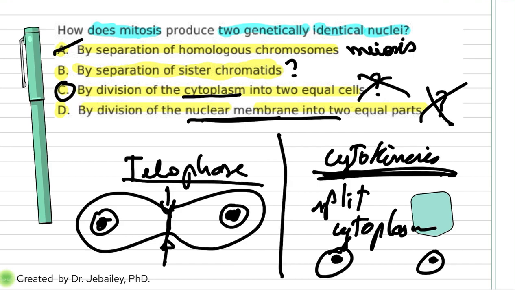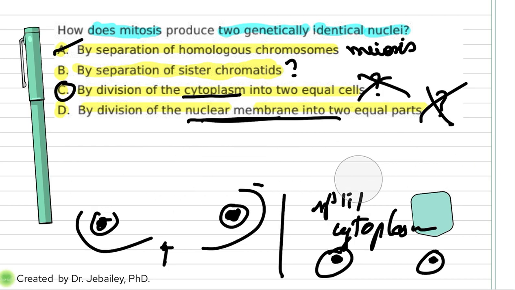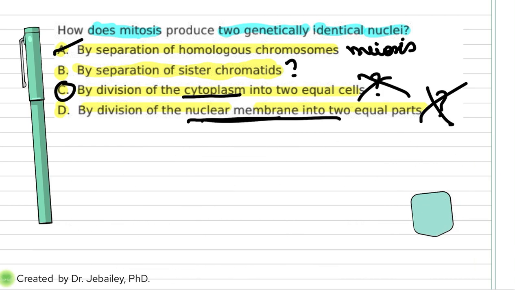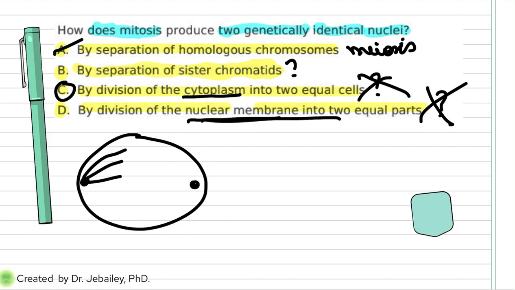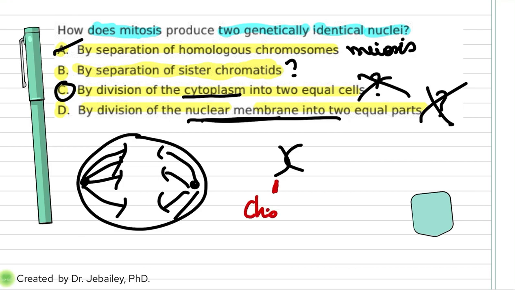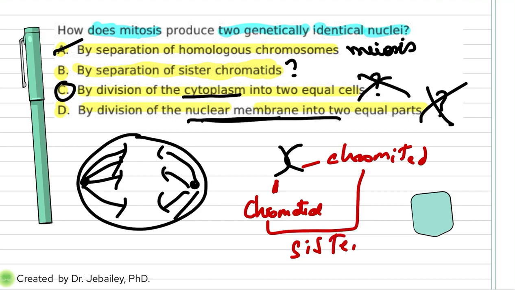So B is the right answer. And why is B the right answer? Let me draw it here for you. This is part of anaphase. If you draw anaphase right here, you have the centrioles and the spindles coming out like this, and the sisters have been split. Each sister goes to one side. The chromosome looks like this, and this one is a chromatid, and this is another chromatid, and they're both copies of each other. When we call them together, they're sister chromatids.